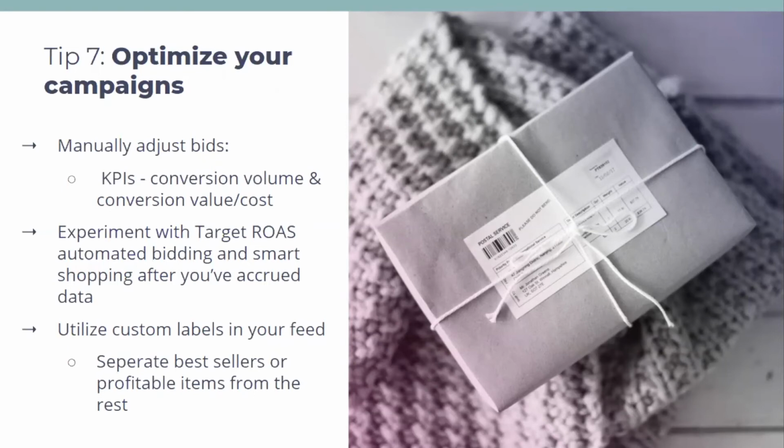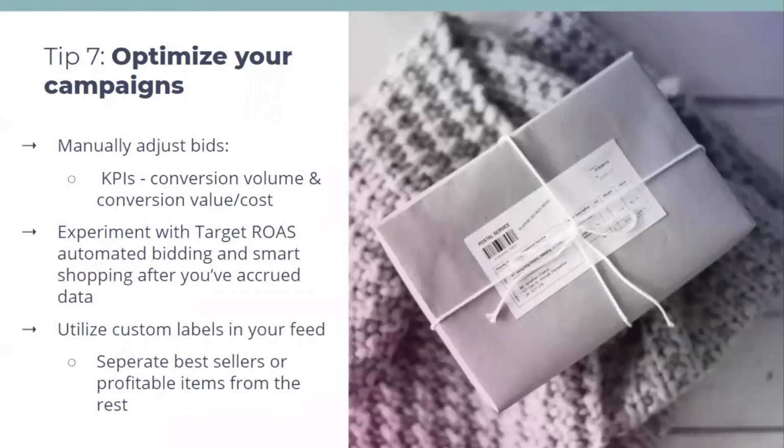So if you have a definite goal or an account average after you have accrued some data, anything under your goal or under your average, you may decrease bids on. Things that are constantly spending that aren't really giving a lot of value, you may even exclude from your campaign. Where you're seeing the most return and there's opportunity to grow your impression share, you can increase bids on those campaigns or those products that are producing the most conversion value when comparing that to the ad spend.